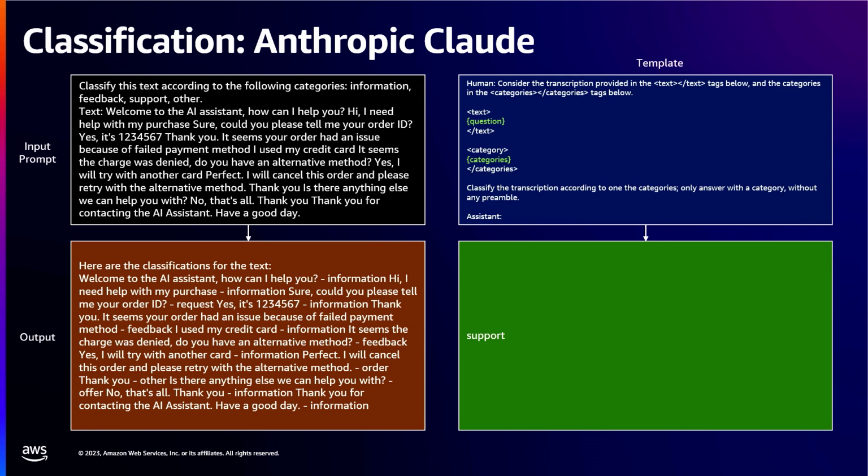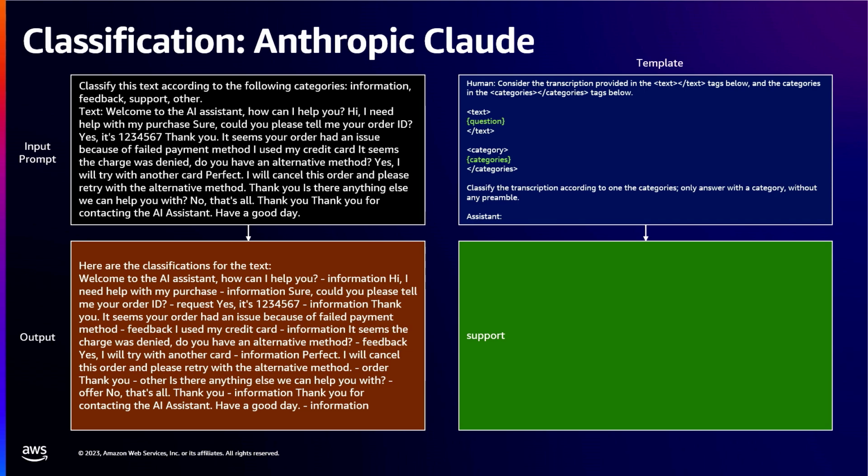Is it about information gathering? Is it feedback, support, other? Give me a single tag. What's the classification? A naive approach, and you can assume that there's also human and assistant somewhere, it's just too long to show, is you're going to get classification for individual phrases or individual utterances. So this first thing was about information, maybe something else was about feedback and so on. It's not really what we want. We want just a single overall class.